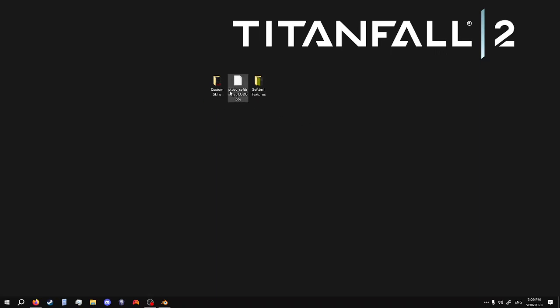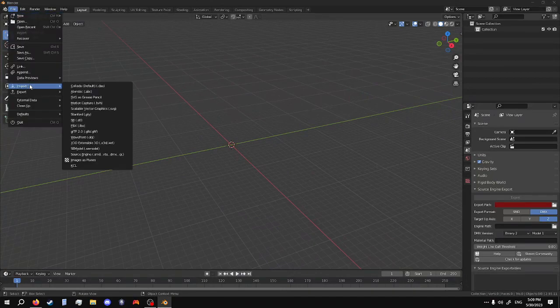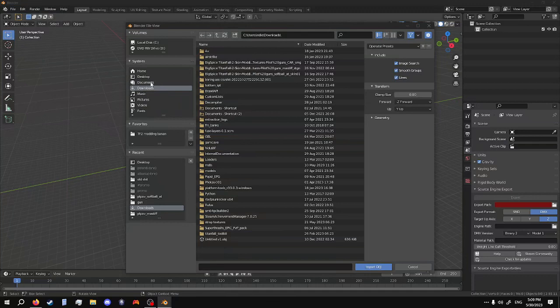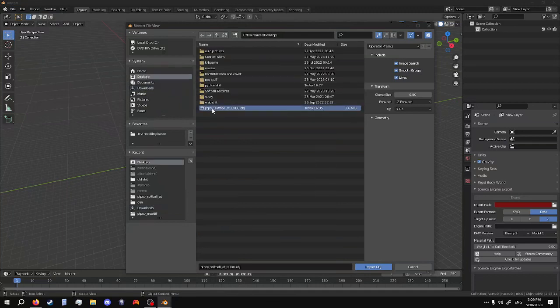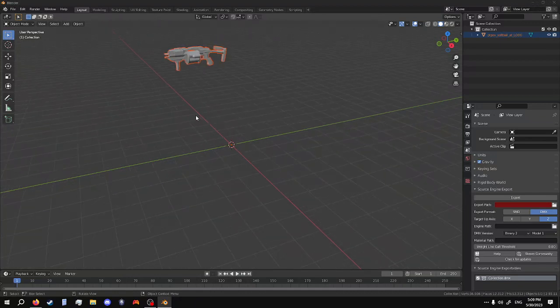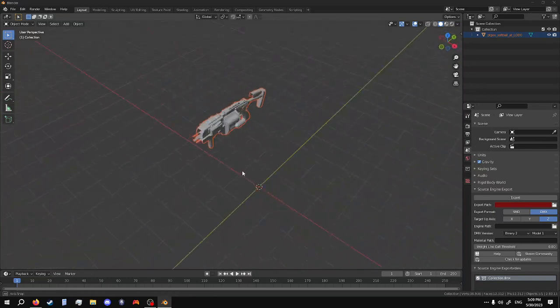After you've done that, you want to go into Blender. You've already deleted everything in the scene so far. File, import, OBJ. It was my desktop folder. And then just load it in. And if it's not there immediately, you can just scroll out and it might be there. Problem is, this is not centered at all.